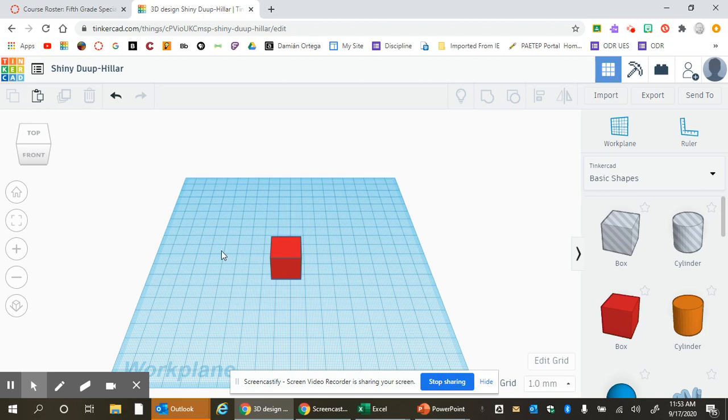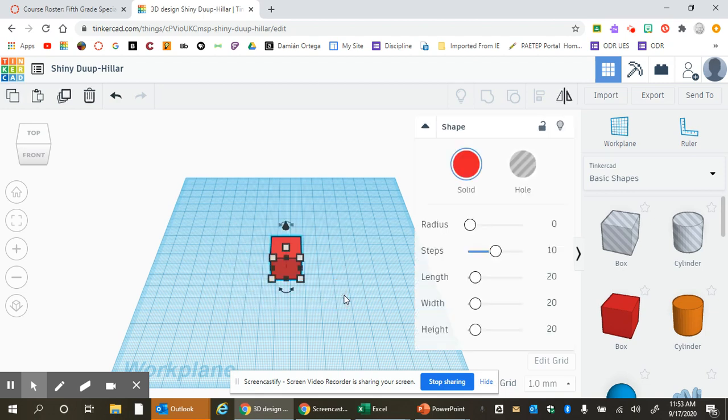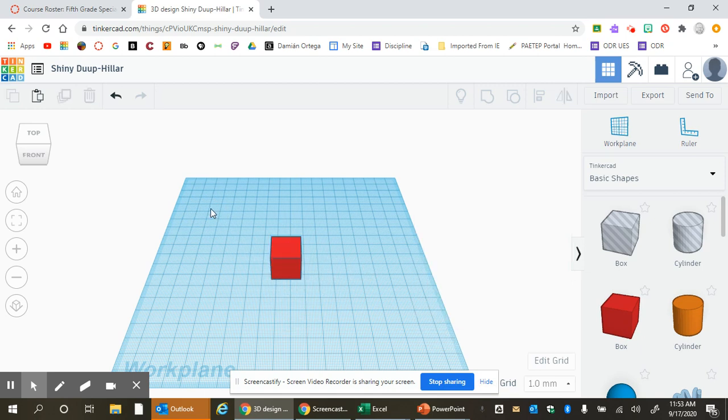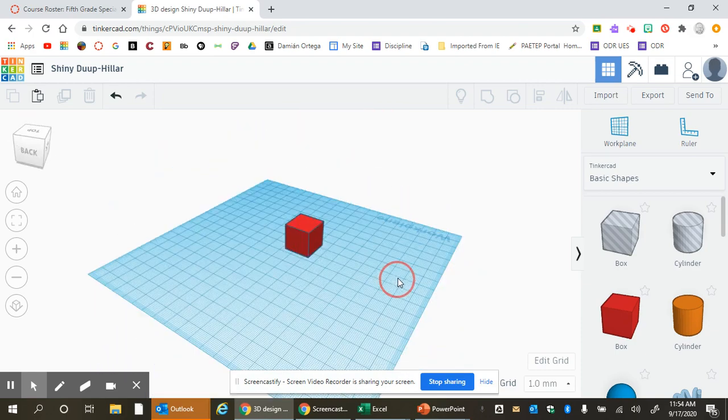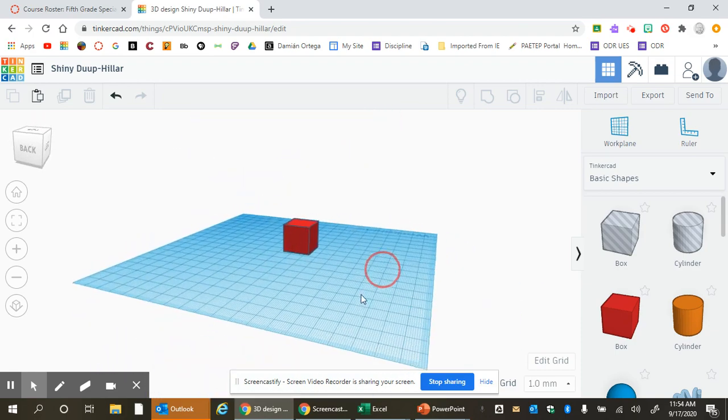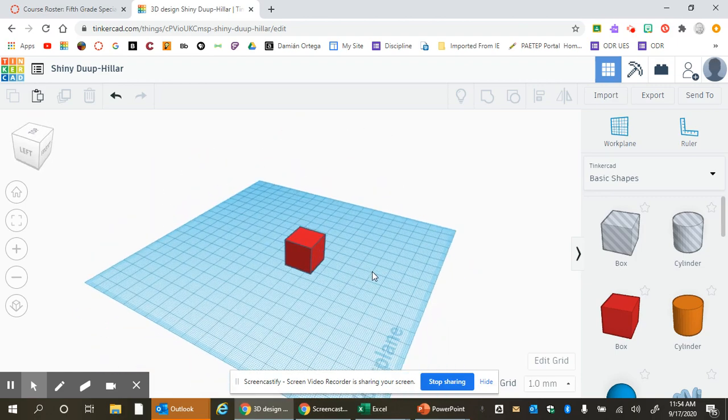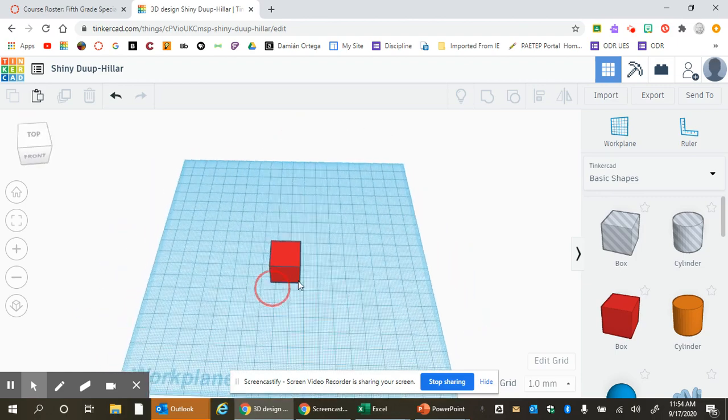So one of the first things that you can do, I am using right now a mouse pad on my computer. So if I were to click and drag right now, it draws this box over top of this, which selects it. It doesn't change the view. I'm going to try that again, but this time I'm going to hold down Control, CTRL. It's in the very bottom corner of your keypad, bottom left-hand corner. Hold down Control, click, and drag, and it will change this view. It'll spin it around in a 360 view, so you can see all sides of it.